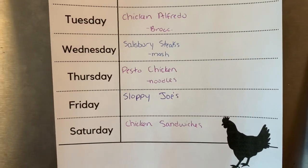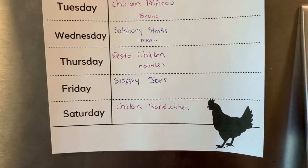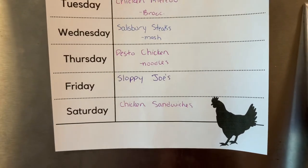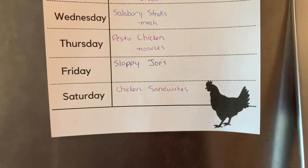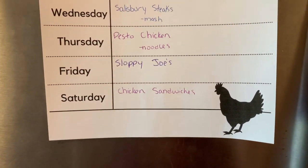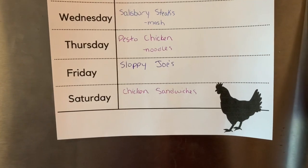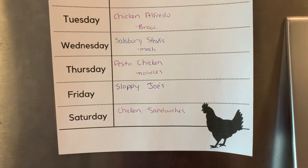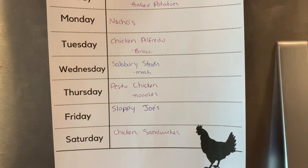Pesto chicken and noodles — that's one of our favorite Crock-Pot recipes. I'll have that recipe linked down below for you guys. Luke also asked for sloppy joes this week — maybe french fries or something like that on the side. And then Luke and I both said that a good grilled chicken sandwich sounds really good, with some cheese and maybe onion for Luke. I have no clue what side for that either. But if you've been around a while, you know I have a full stock-up, so we have a ton of canned veggie options and box noodle options for side dishes.